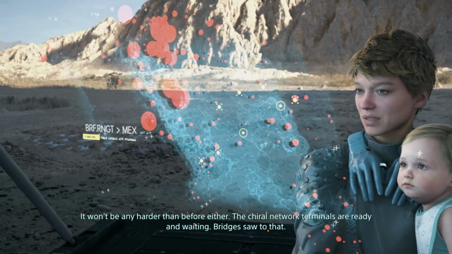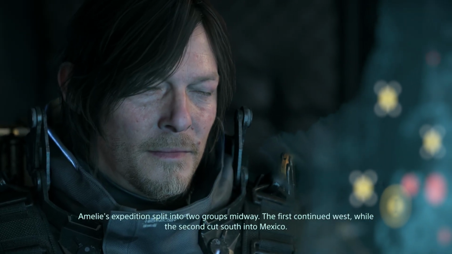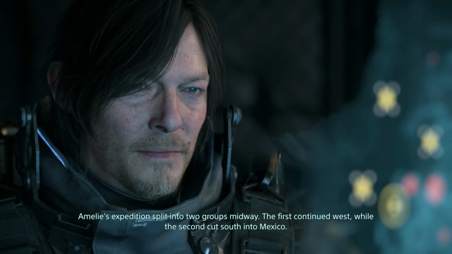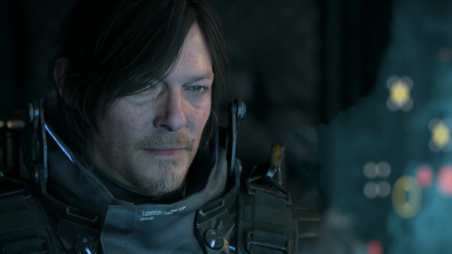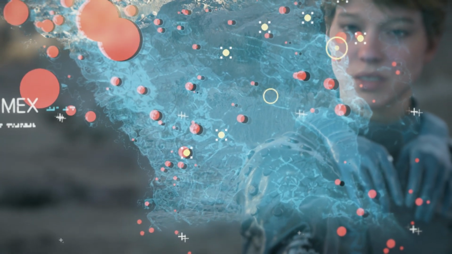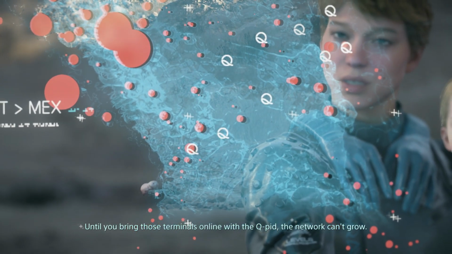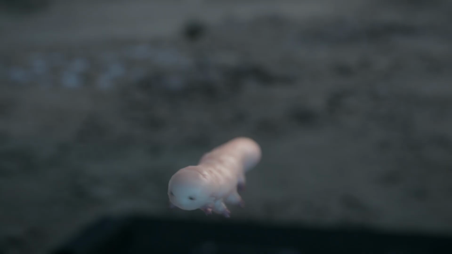Bridges saw to that. Emily's expedition split into two groups midway. The first continued west, while the second cut south into Mexico. But again, they were only able to lay the groundwork. Until you bring those terminals online with the Cupid, the network can't grow.